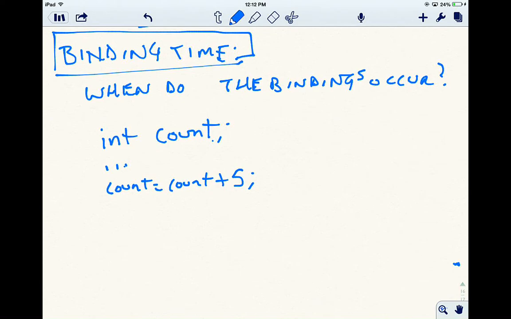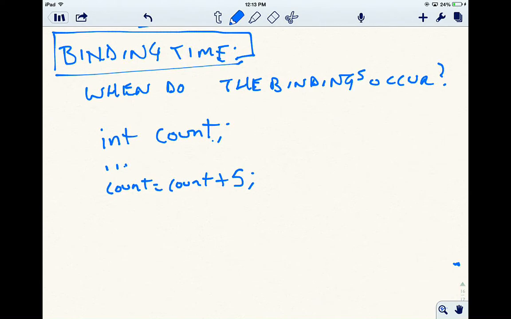And what we want to be thinking of is when do those various things get bound to the variable count? And a good question to ask for you guys is, can you come up with some specific points in time from the moment the user finishes writing the code to when the code is actually executed? Are there specific binding times that you can come up with?